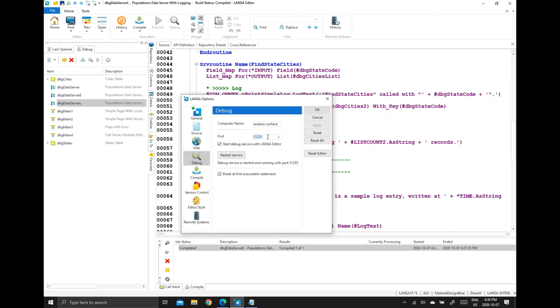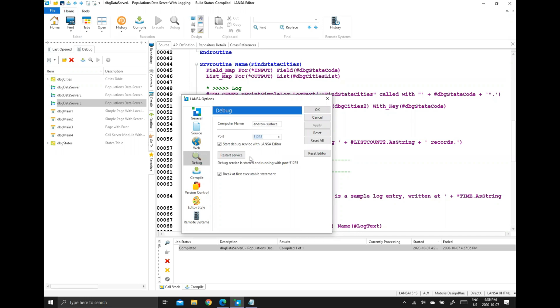to make sure that that is open through the firewall, because if that's not open through the firewall, it's not going to be able to communicate back any information about what program it's running on the server, or what line it's on, or anything like that, and that might be bad, right? So you want to make sure that you've got a proper computer name, and that the port number is correct also, right?